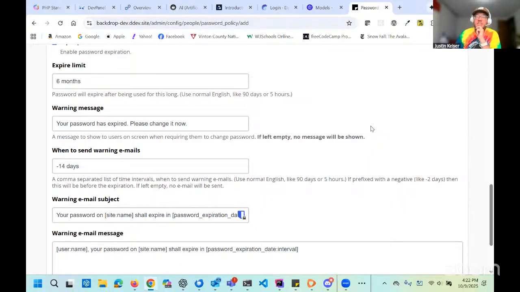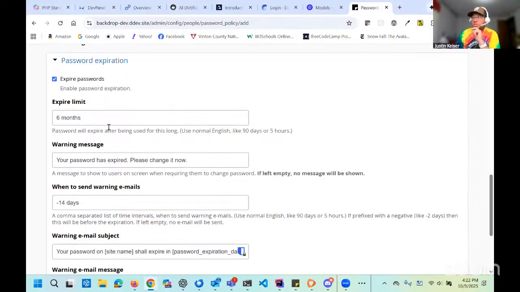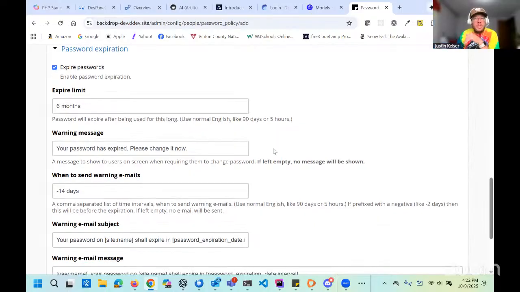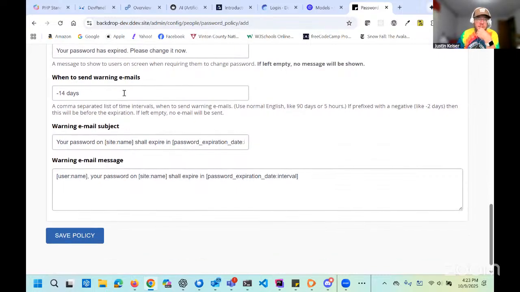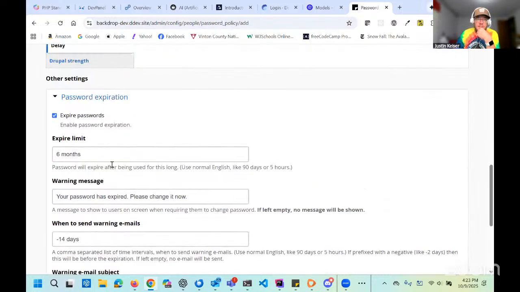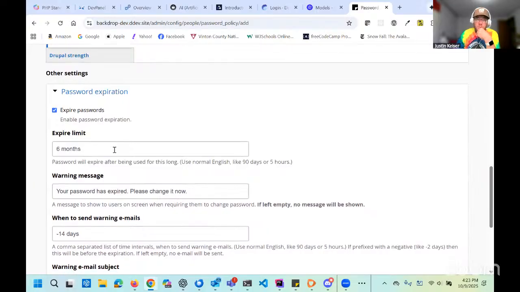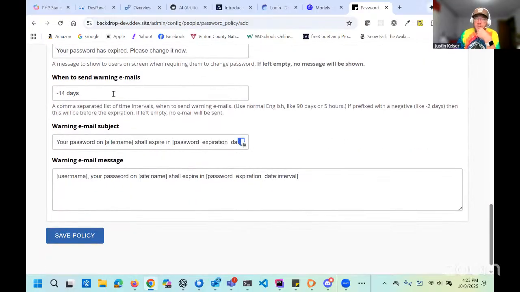This is not something that officially you should make people do anymore, because people are more likely to just change the last digit on the password and recycle the same thing over time. But this is something that my organization still does, not on websites, but it is a capability that this module provides. So you can set when you want them to expire and when people start getting emails about the password expiring.